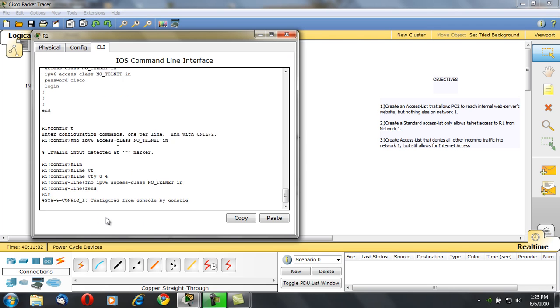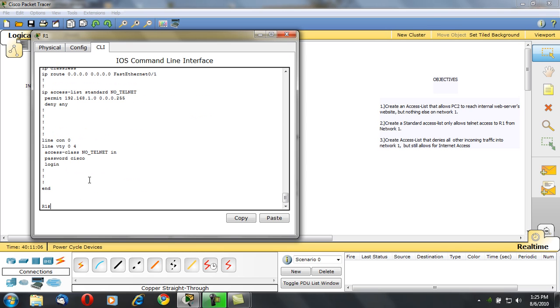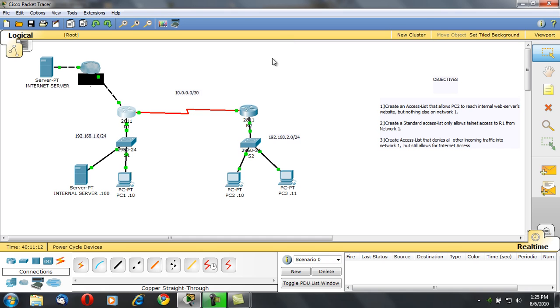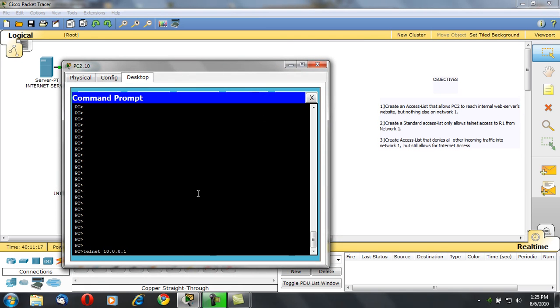There we go. So again, look at our line VTY 0 4. There we go. We have the access class, no telnet in. So now it should not work. And there we go. Right away we see connection refused.